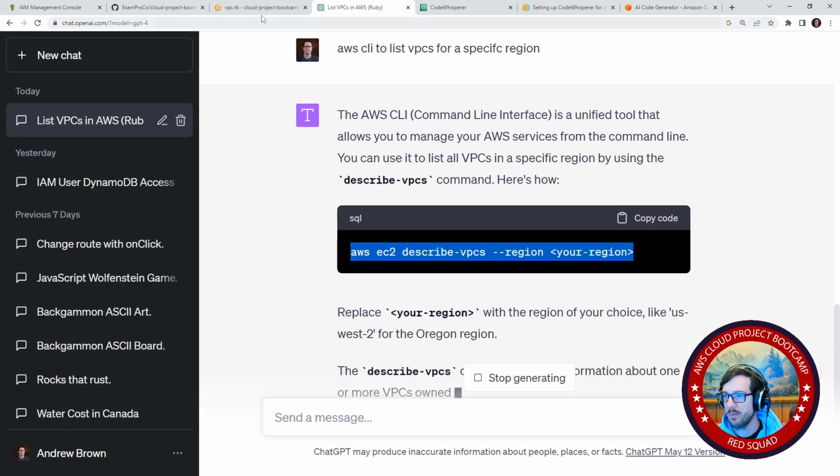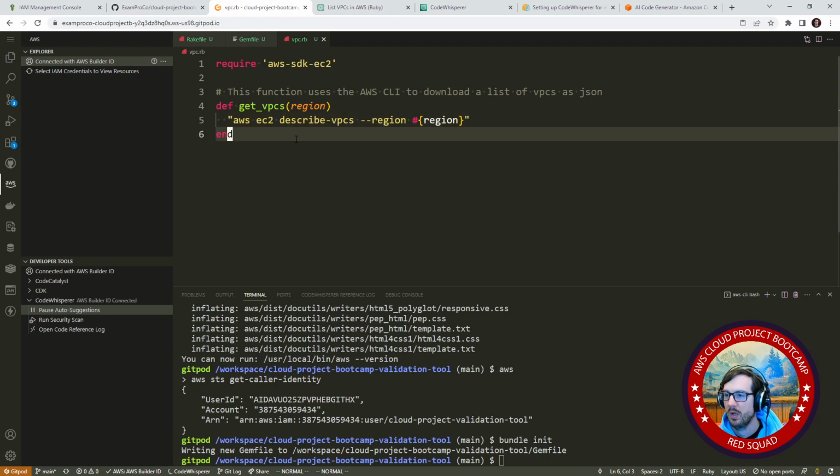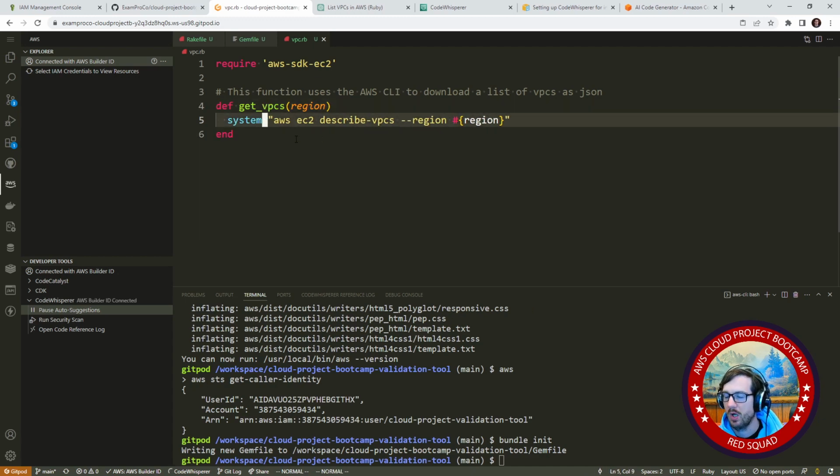And so this stuff is going to be a lot more simple. So we'll go here and say def, or not def. We'll wrap this in a string. And then in here we need the region. So this will just be the region we're checking against. And this will just be a system call. And so here, give that a go and try that. Tab. And so what it's doing is replacing it, and it's going to dump it to JSON, which actually is what I wanted to do. So maybe this isn't too bad, and I just have to be a little bit more patient.